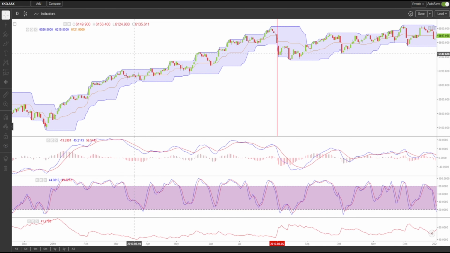But the real confirmation that we're looking at, what makes this one different to this one, okay, is the touching of that bottom Donchian channel. You can see here, it touches it right there, then trades underneath it and heads down, okay? It does not do it here. In fact, it's a very long way off. That's one of the reasons that this isn't necessarily a huge sell signal. It's maybe just a lightened signal, okay? This one here, we can see that there are a lot of indicators that are supporting potential depreciation in share price.